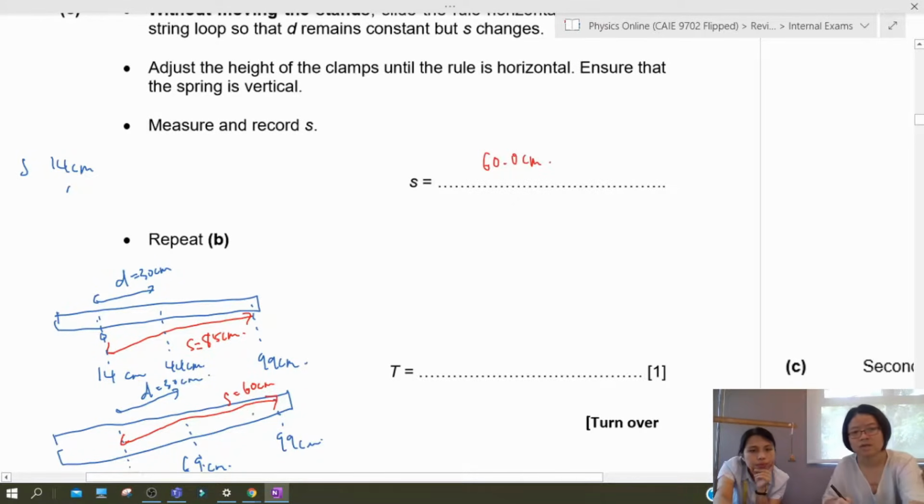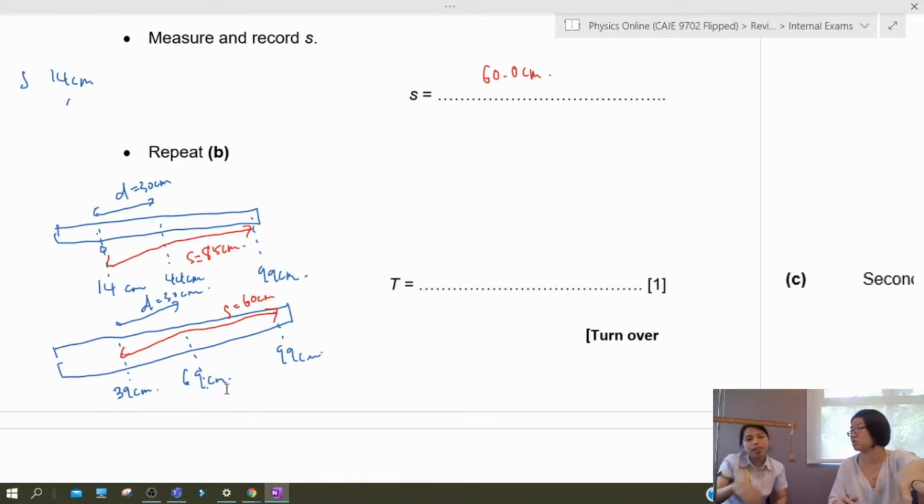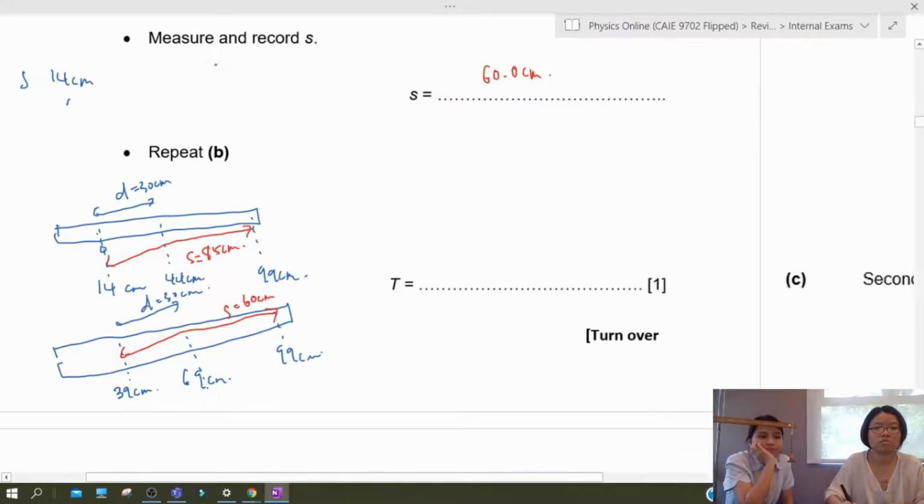So Ms Ellie, I think it's a good idea to draw this first, just so that if halfway you get confused, you know how to adjust your S. Like this picture of the ruler. Yes, especially if you are easily confused, before your morning coffee. Okay, so T, 60. S equals 60.